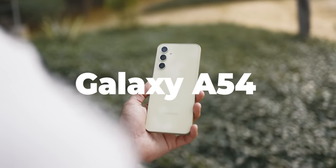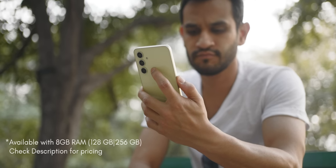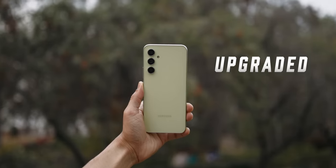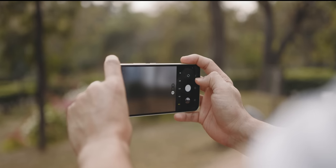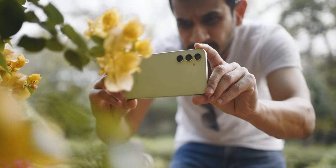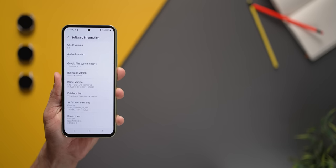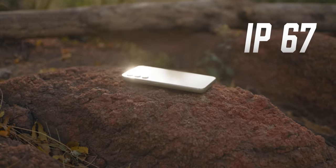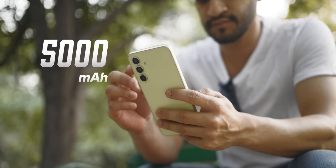It's 2023 and Samsung has sent out its first set of premium A-Series smartphones in the market. I've had the Galaxy A54 for a few days and here are my thoughts about it. They've massively upgraded the design, improved the low-light photo and video capability, it ships with the latest One UI 5.1 update, and it still retains the durability and battery performance of its predecessors.